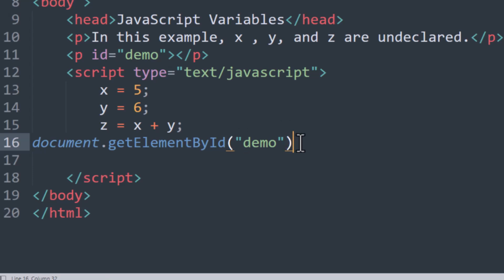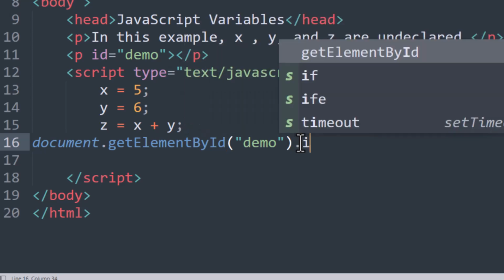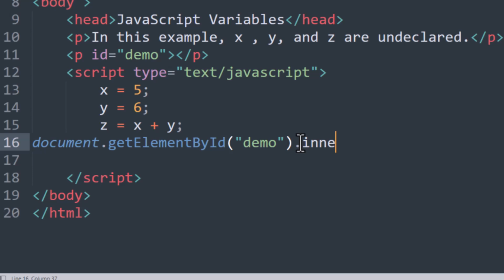Then you can change that element's innerHTML, and we can now assign a value.